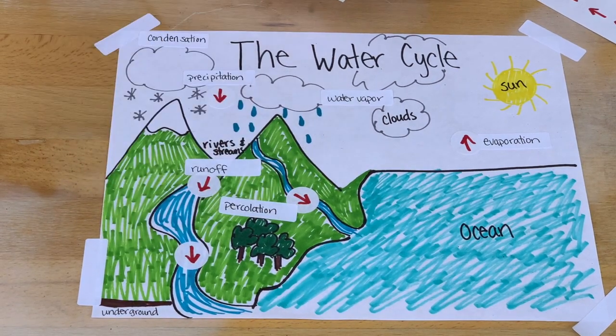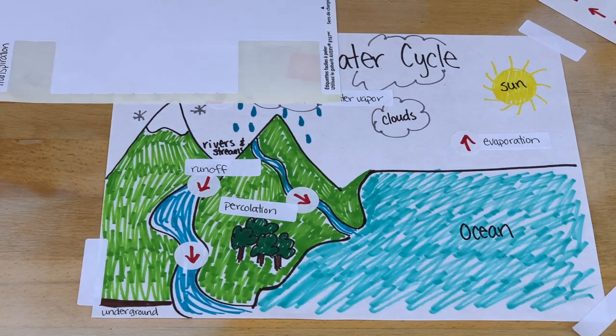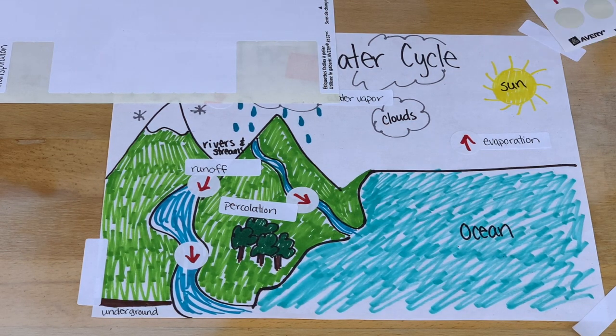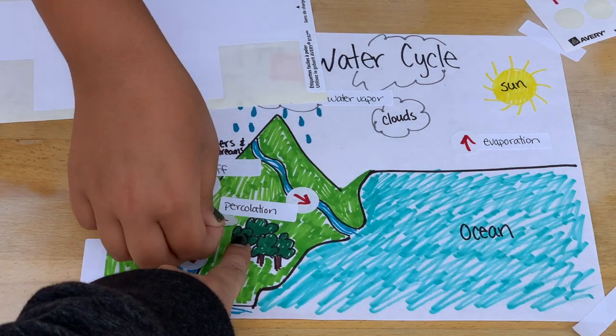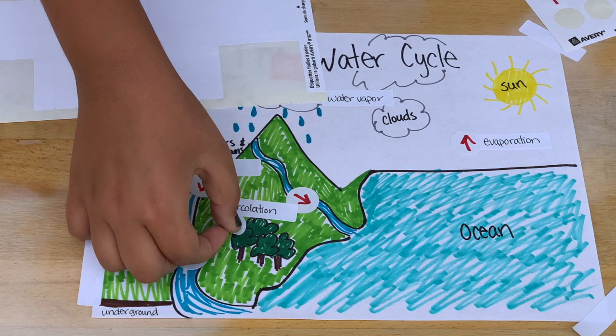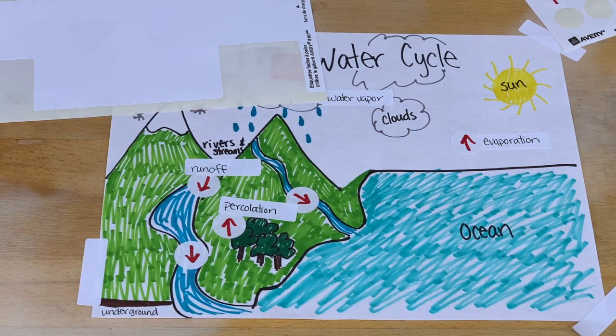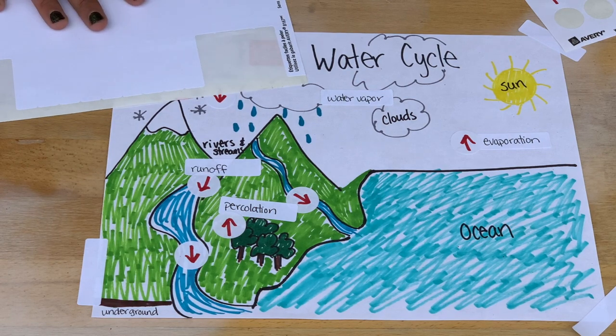Up or down? Does it go into the air or does it go into the ground? Down, if it's coming out of the leaves? Up. I would put that sticker kind of by the trees, maybe here. Over here. You can cover the tree a little bit. I'd rather you not get confused with the runoff. Okay? You put percolation there.